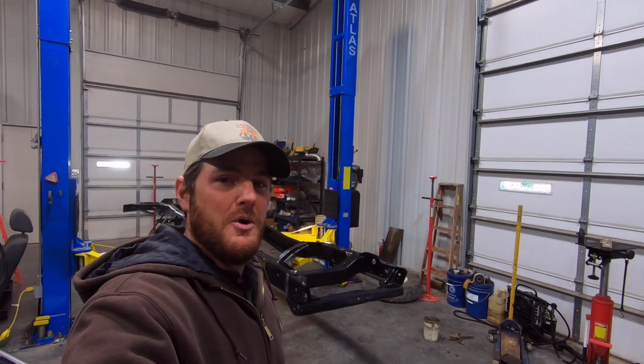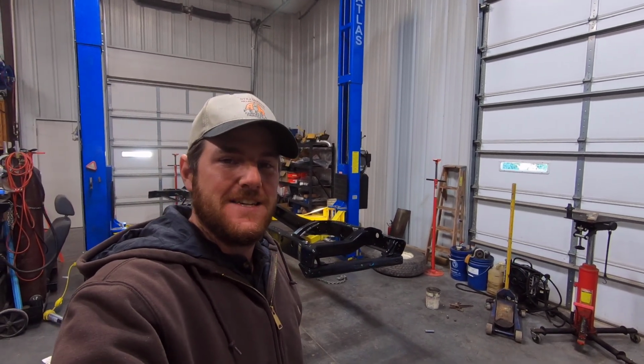It's an exciting day, at least for me. We're starting putting this 69 Highboy back together. Today we're going to assemble the chassis, so let's get into it.